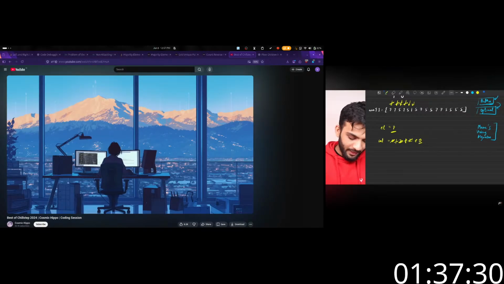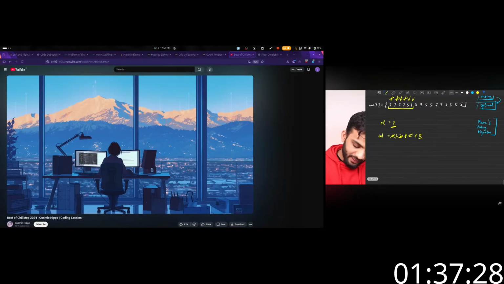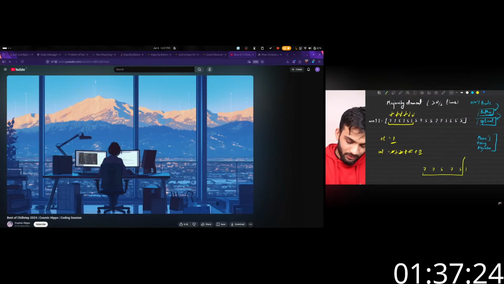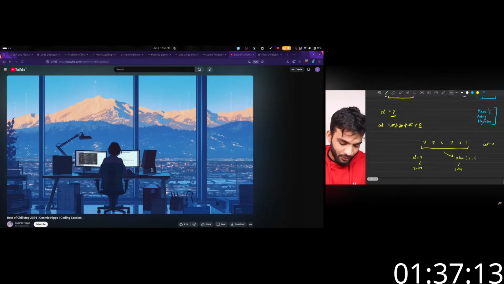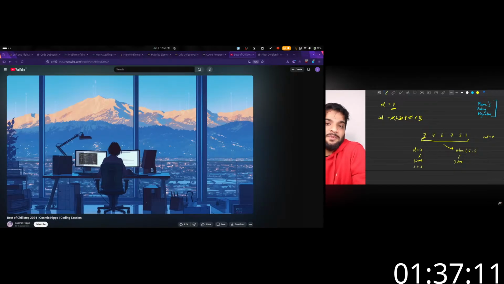Now you are reaching 0, until this portion. Let's understand what that means. If you take 7, 7, 5, 7, 5, 1, this is an array, and the count over here is 0. What does the count signify? You took the element 7. How many times does it appear? 3 times. How many times do the other elements appear, where others include 5 and 1? The other elements appear 3 times. This is the reason when there was a 7, you did a plus plus. So there were 3 plus plus plus done. And when there was 5, 5, 1, there was a minus minus minus done. So 3 plus, 3 minus ended up giving you a count of 0.